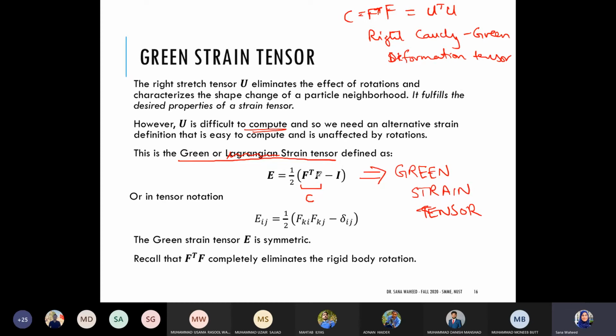Clearly, this strain tensor is F transpose multiplied by F, and then minus I. So this strain tensor is also a dyad. It has a rank of 2. So E is going to be a second order tensor. We can see that from here.